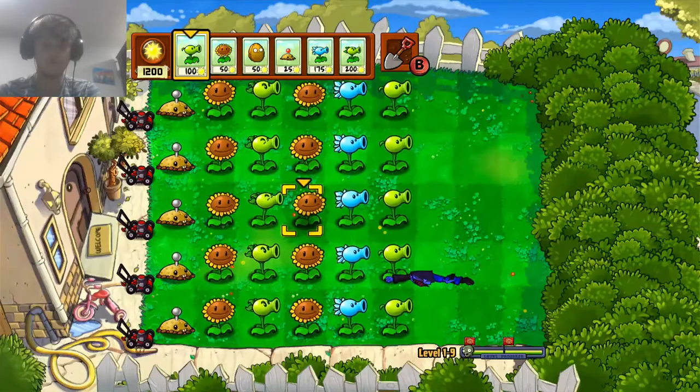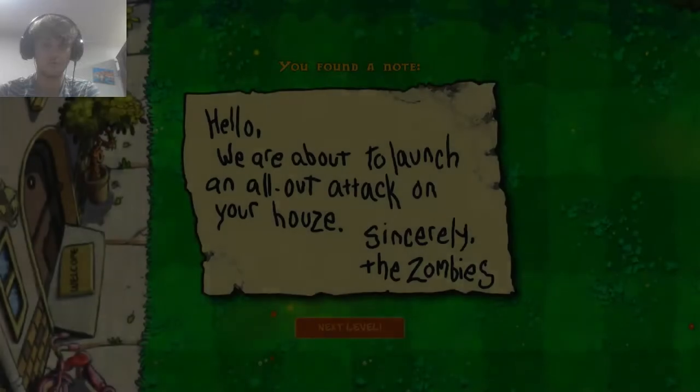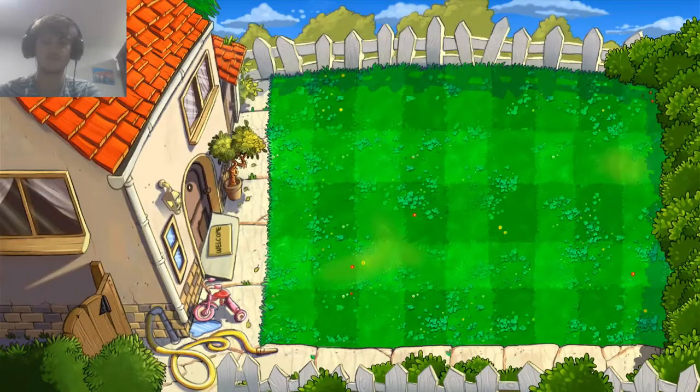Letter! Got a letter. Hello, we are about to launch an all-out attack on your house. Your house. Sincerely, the zombies. Because apparently there's no S's.